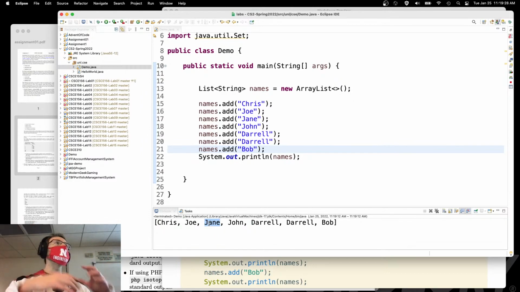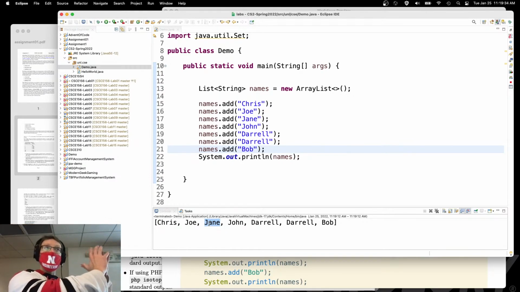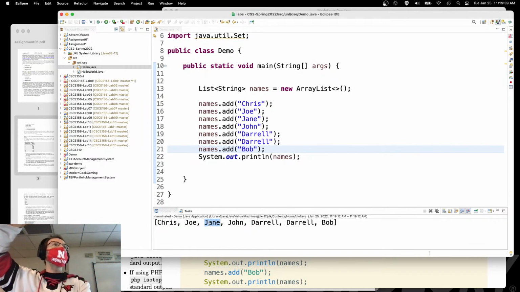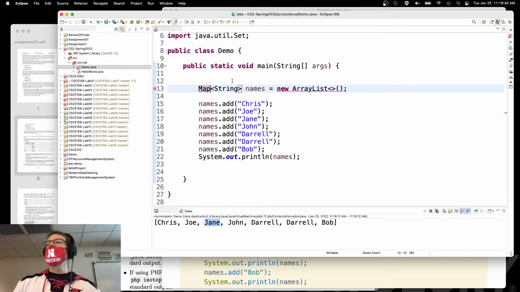Well, what happens when we take that idea of a bunch of keys mapped to a bunch of values, and we take away the requirement that the keys have to be integers and start at 0? What we get instead is a map. So let's map names to ages. I'm going to map a string, which is a name, to an integer.